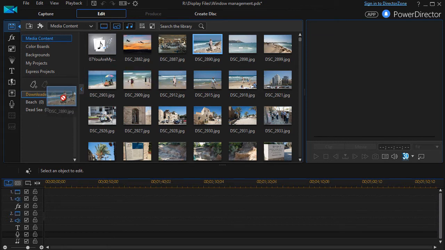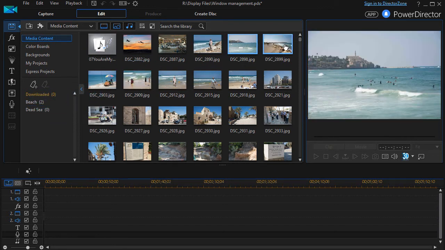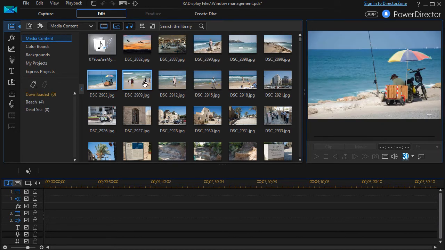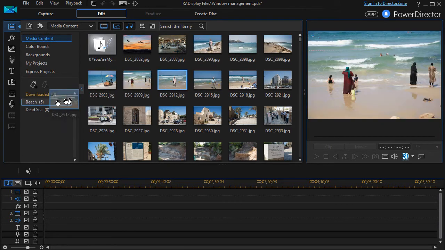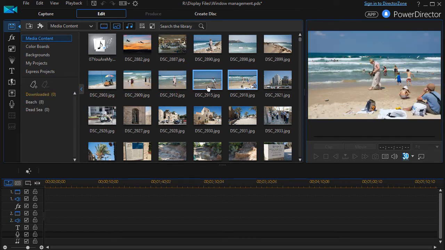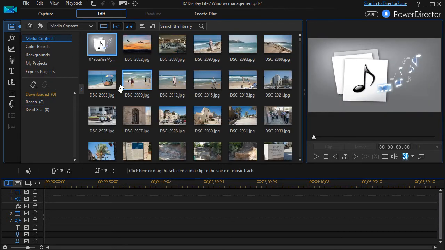I simply click on the picture and drag it to the label, and you notice the number will change. It said I just added one, I added two, and three, and four, five, six, seven, and eight. So now I have eight items. When I click on the name of the tag, watch what happens. It just takes those eight items and it isolates those, and it makes it easy for me to deal with that part of the screen only. If I click back up on media content, I get to see everything.